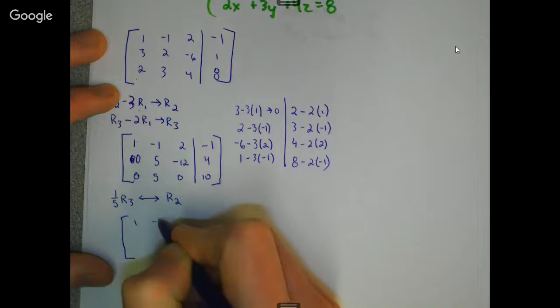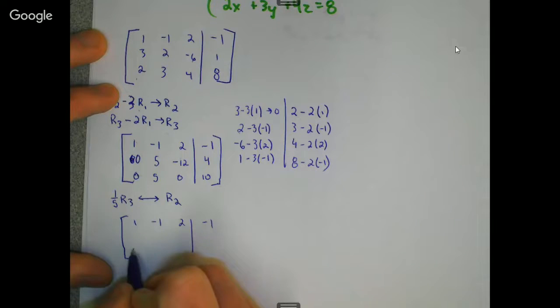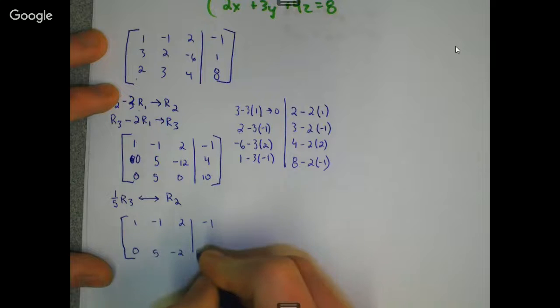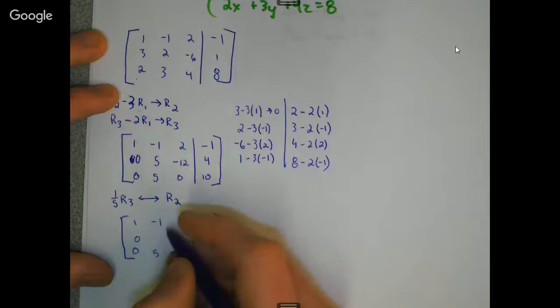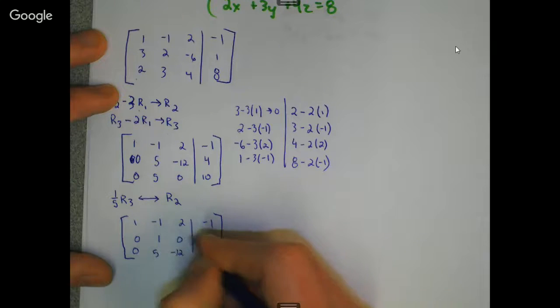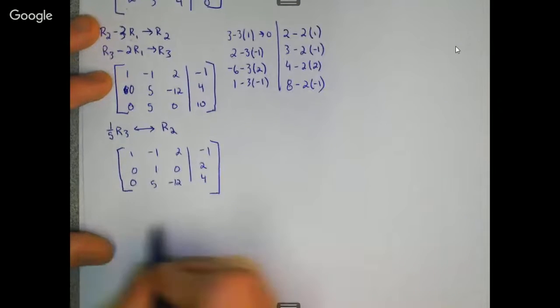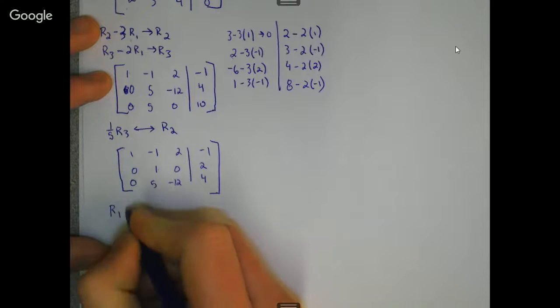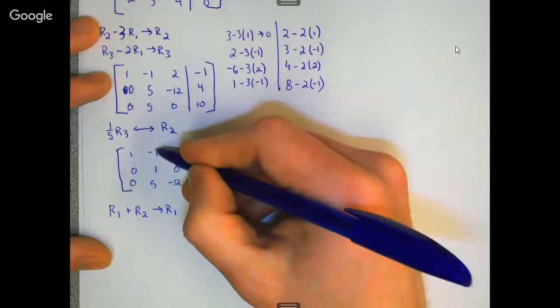So row 1 isn't changing. Row 2 is actually going into row 3. And this row 2, we're going to divide by 5. Now I got to get 1s above and below it. So row 1 needs to change. And we're actually just going to add it to row 2, and we're going to put it back into row 1. Because if I add these two, that will give me a 0. And I want the 0 back right here.